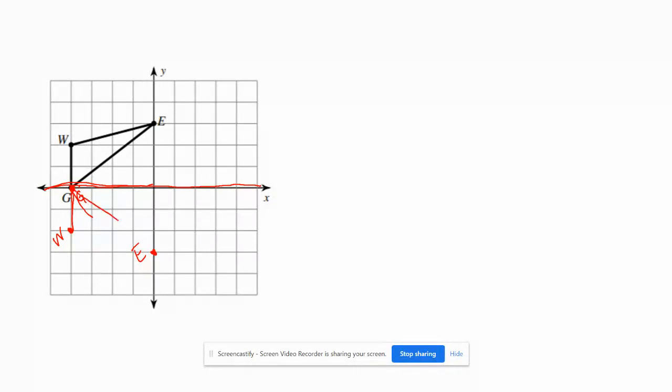See if I can connect these dots. There we go. All right, so this is my reflection. Try to make that a little neater. All right, that's about as neat as I can get it with this stylus I have. Okay. So as you can see, it looks like a reflection. One side is the same as the other. So let's try it again on the y-axis. I can clear this out real quick.